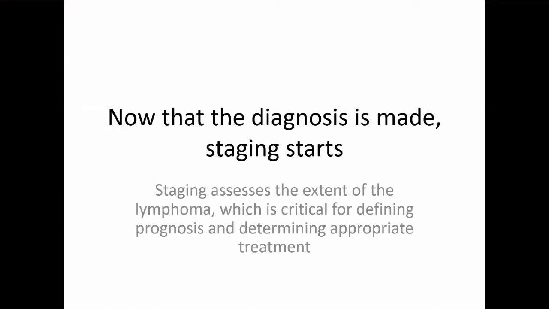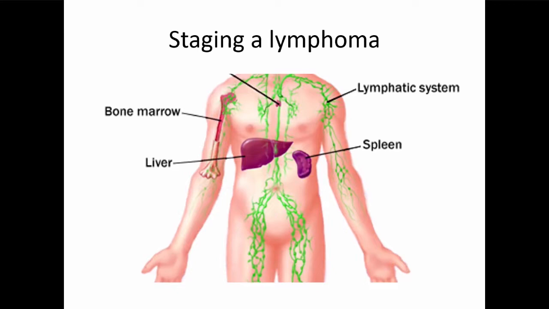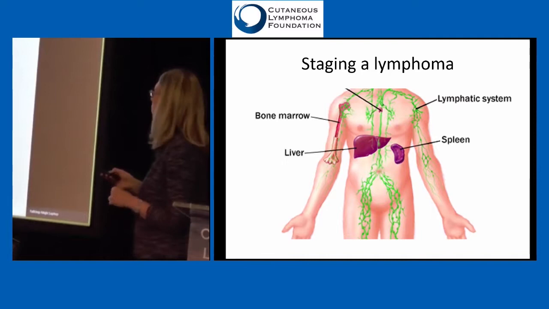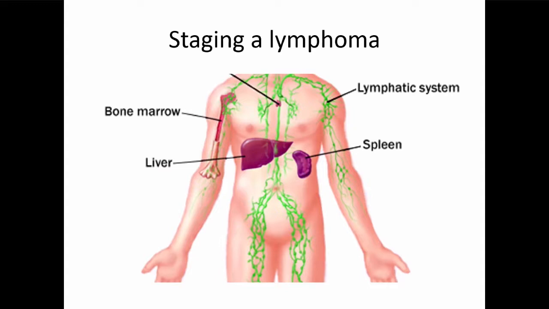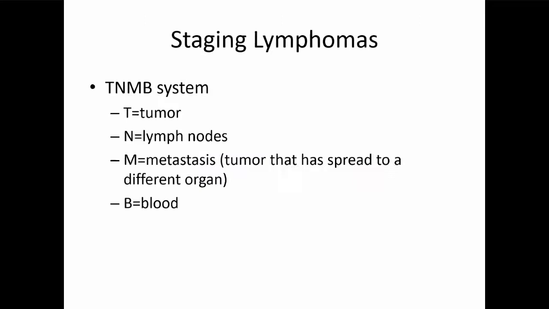Now when we have the diagnosis, we move on to staging. Staging helps us decide how extensive the lymphoma is in your body and in your skin, which is helpful because it tells us what kind of treatment is going to be most appropriate for you and gives us information about prognosis — are you going to live a long and happy life with your cutaneous lymphoma, or is this something that's going to need aggressive treatment? When we stage, we look at the skin, the blood, and the lymph nodes — in the arms, armpits, groin, neck, and deep in the chest. That's why we need things like CAT scans.